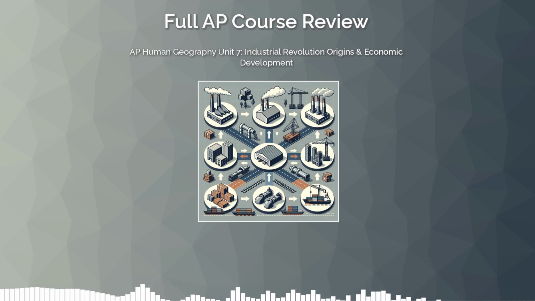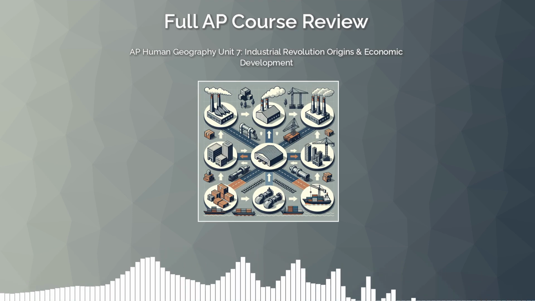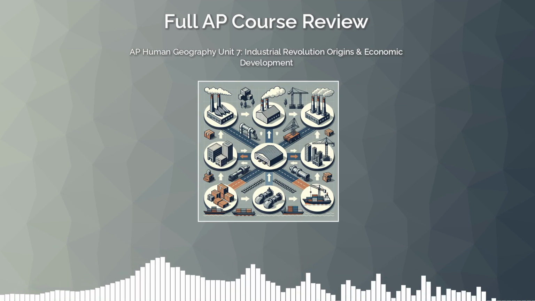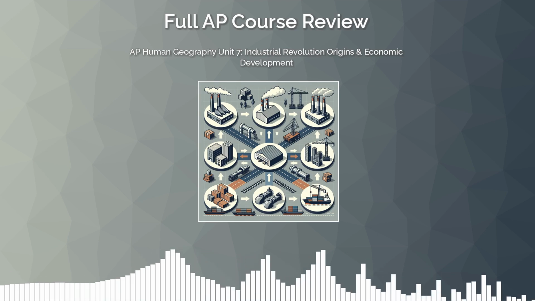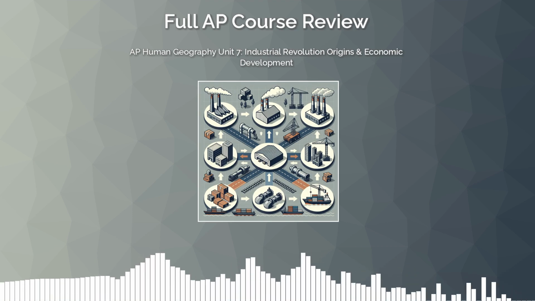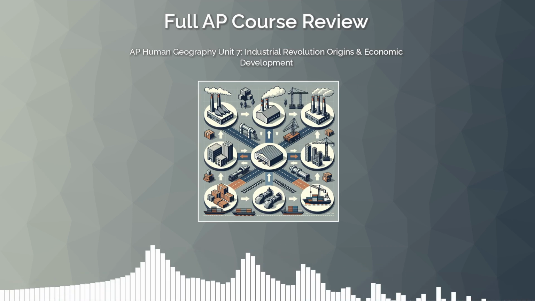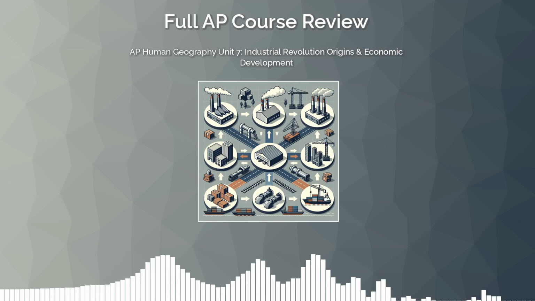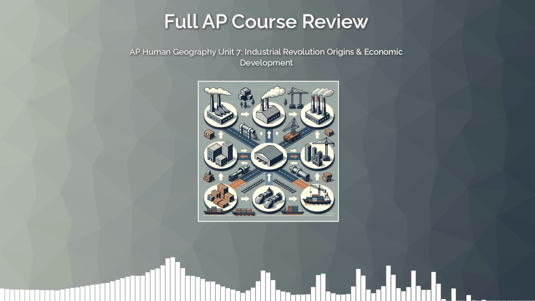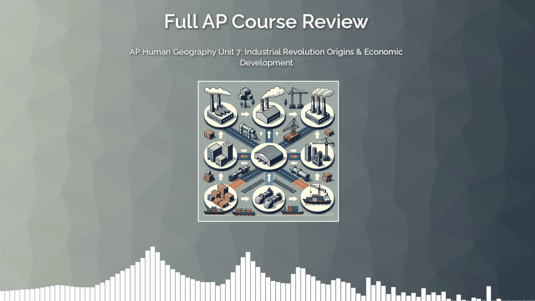Common MCQ traps to avoid. The single most common trap is confusing absolute advantage with comparative advantage. A country can be worse at producing everything in absolute terms and still have a comparative advantage in something. In fact, by definition, every country has a comparative advantage in at least one good. Another trap: students assume that lower wages always equal comparative advantage in manufacturing. But if those workers are less productive, the cost advantage can disappear. Always calculate opportunity cost, don't assume.